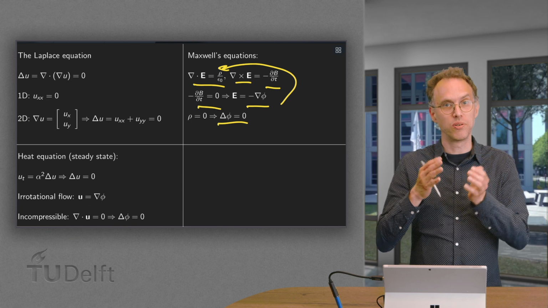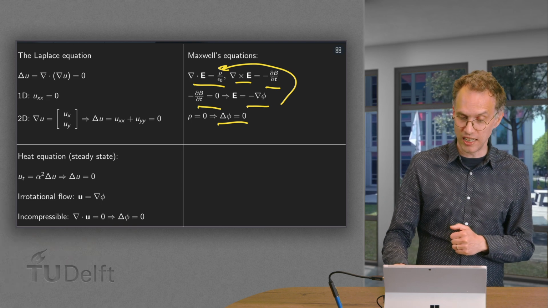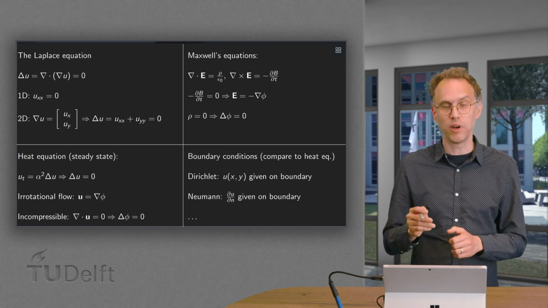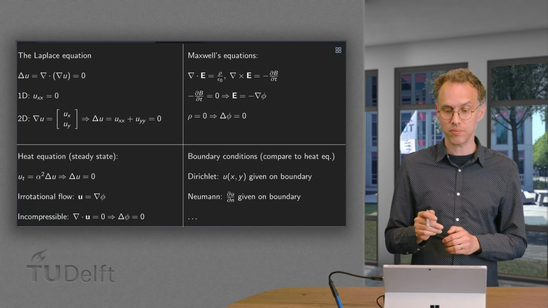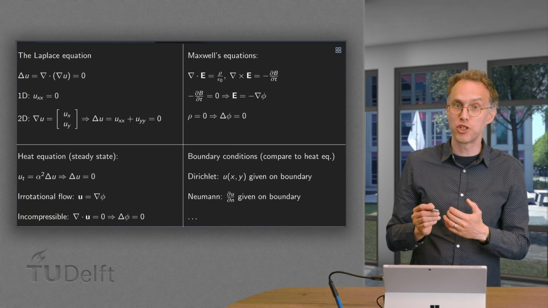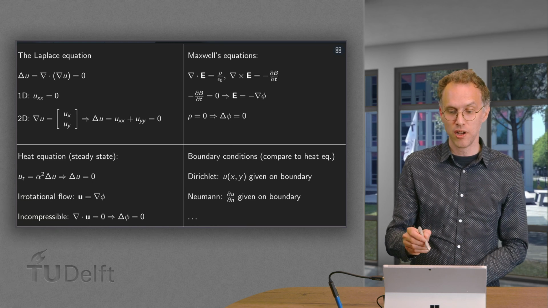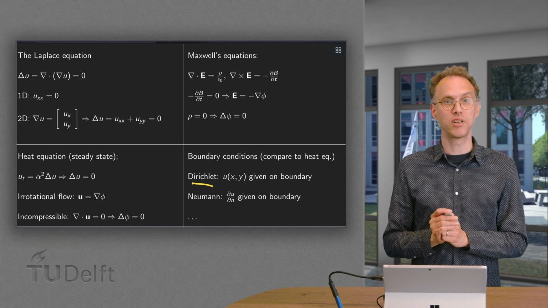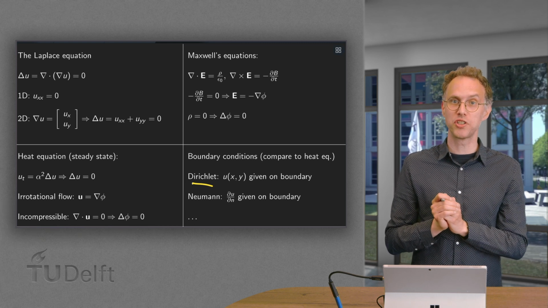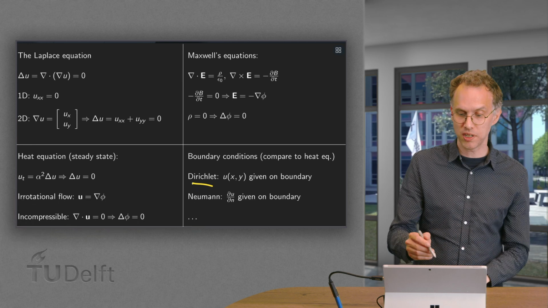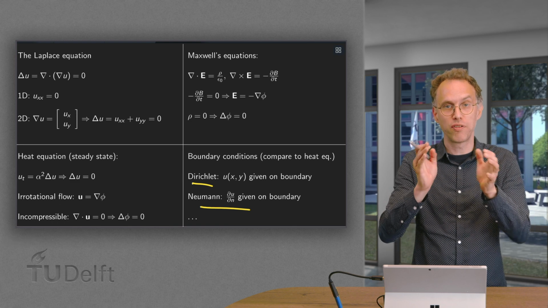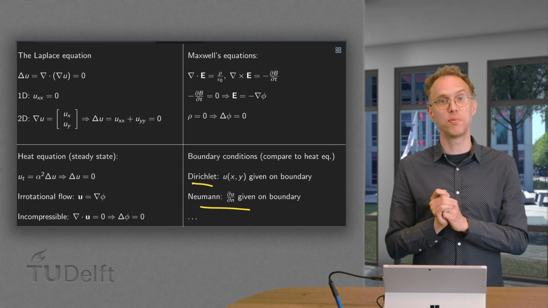Now, the Laplace equation does not contain a time derivative, so we do not need initial conditions. We do need boundary conditions though. So how many do we need? Well, you can take a look compared to the heat equation. Our domain will have some boundary. We have to specify some boundary condition there, similar to the heat equation. For example, we can give Dirichlet boundary conditions. Then we specify u on the boundary, and inside our domain Laplacian u equals 0. Or we can specify something else on the boundary, like Neumann conditions. You specify the normal derivative everywhere on the boundary, and your problem is fully specified.